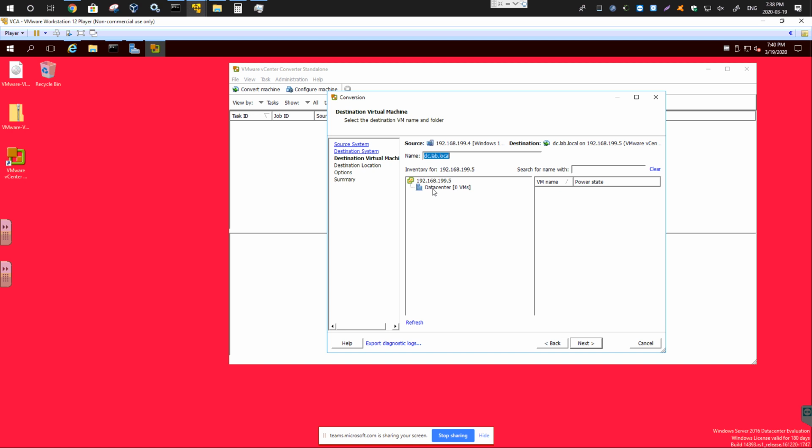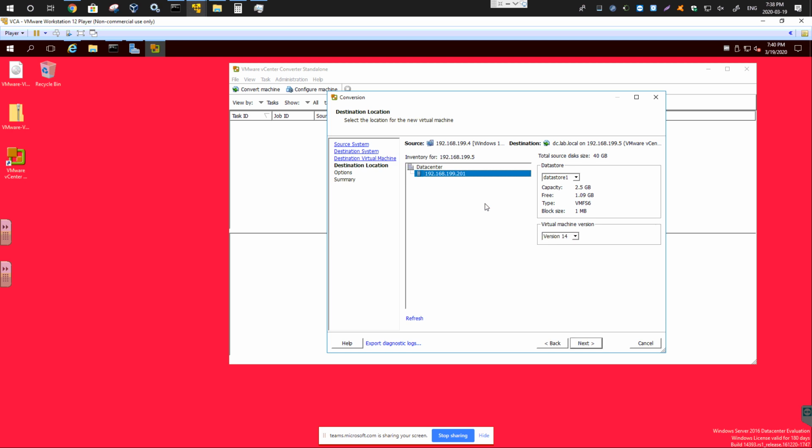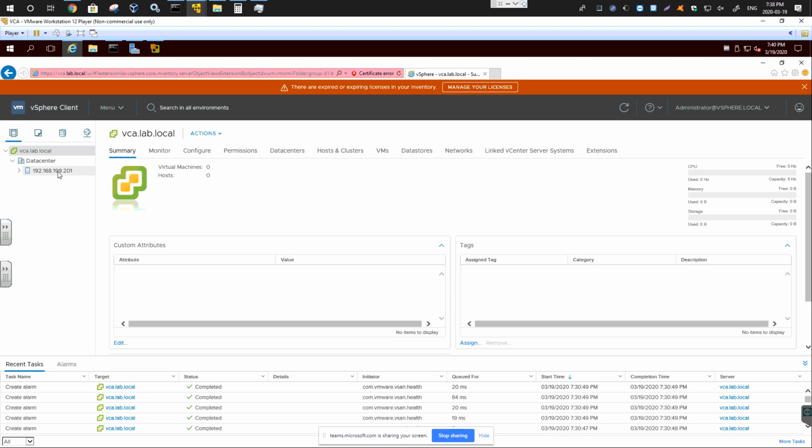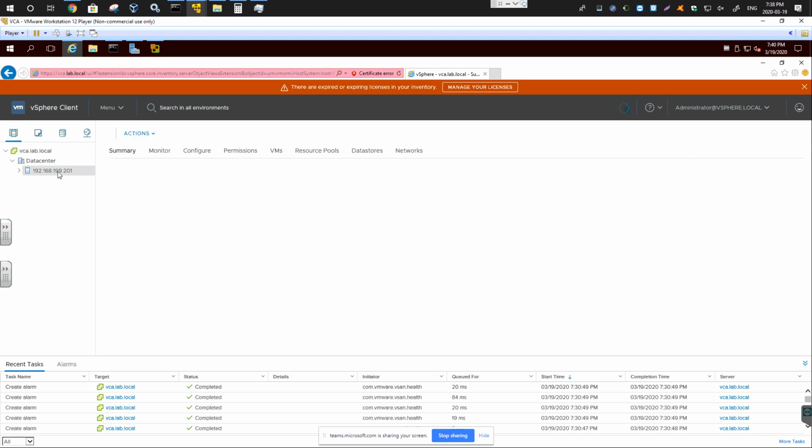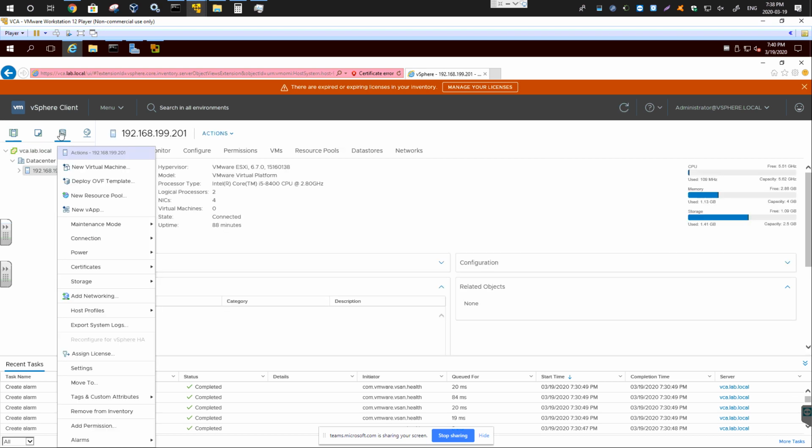So we're going to deploy this guy here on the data store one. Now you see the capacity of the data store is 2.5 gigabytes. That's not a good thing. What we need to do is to allow additional space. Remember, our host actually has 100 gigabytes. So we need to come here and right click.